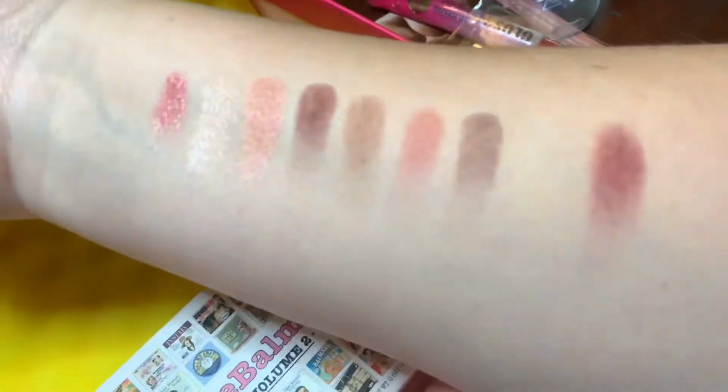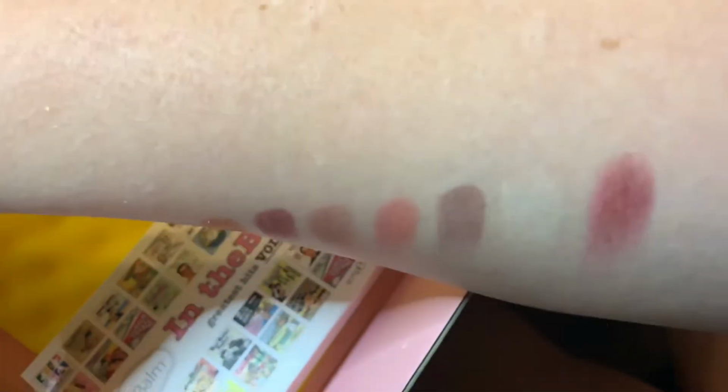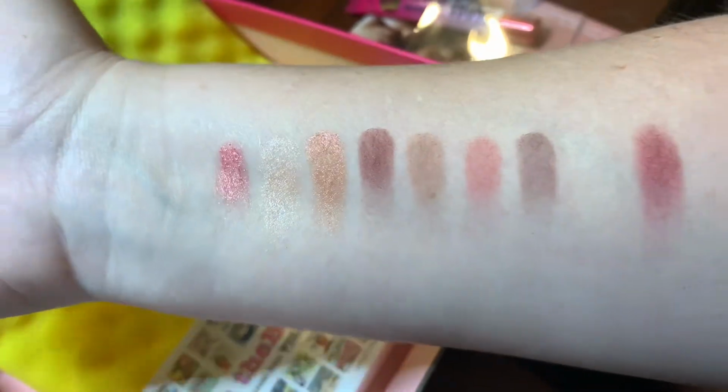I'm going to swatch all these shades. These are really pretty. You just swatch these real quick. And I'm going to do them on this arm because this arm's a little red from all the swatching and wiping. This is the results of the swatches. Now that light color, I mean, it is there, but it is barely there. You can kind of see it on an angle. But yeah, these are really pretty. I like the sparkle. Very nice. So there's that. There's my little mini palette. It's gonna go in the palette drawer because it's so cute.